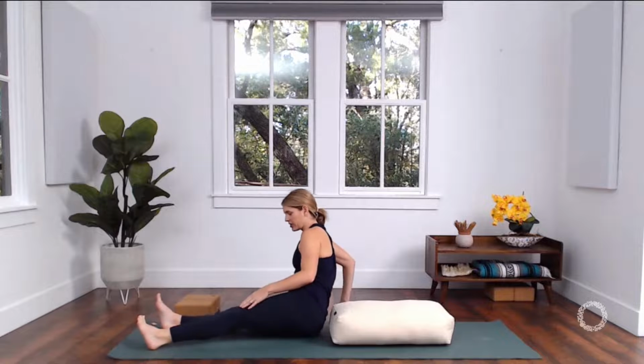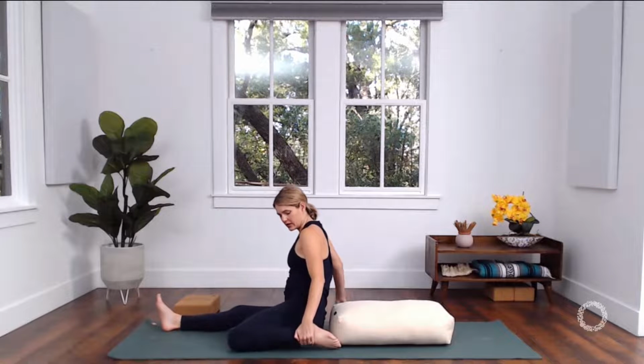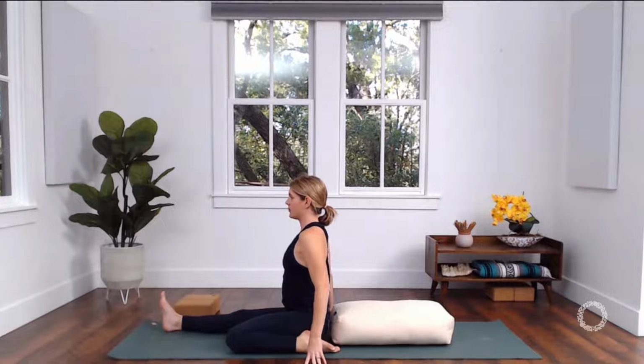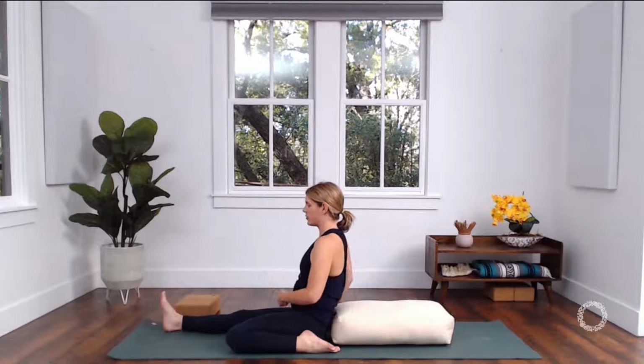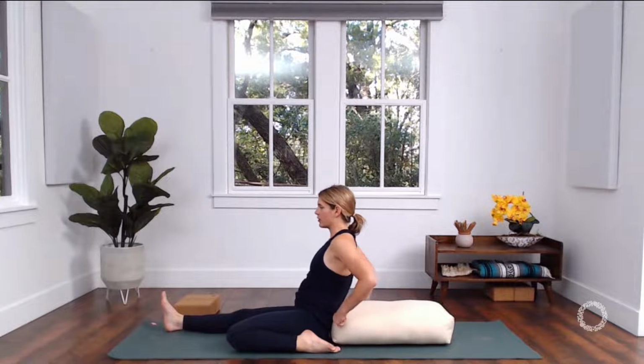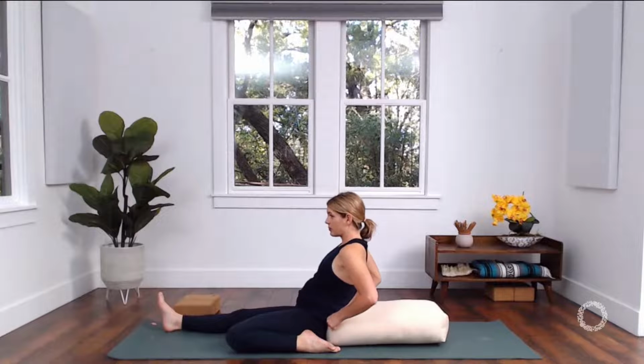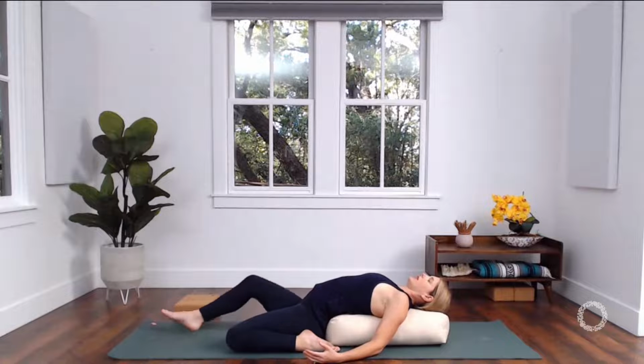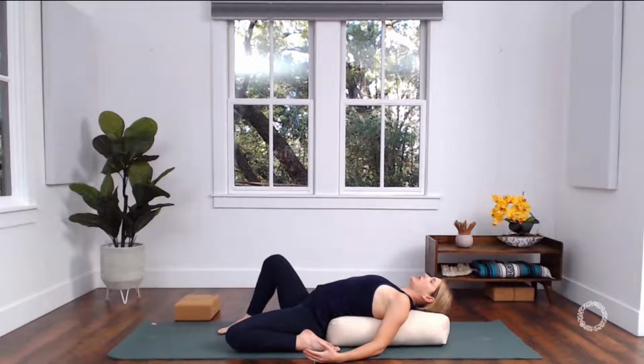Okay, now shift your weight onto your left cheek. Bend your left knee, left heel to the outside of your left hip. Sit up nice and tall, and then slowly engage your core, slowly lower down one vertebra at a time. Ensure that your bolster is supporting you at your sacrum. Lay back. Right away, notice how you feel and where you feel it. Adapt your leg position. Play with it.